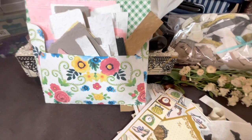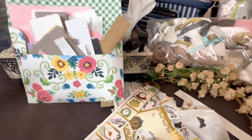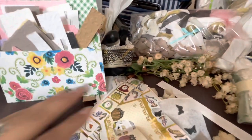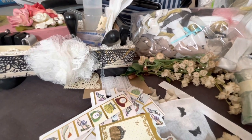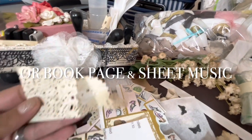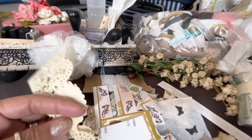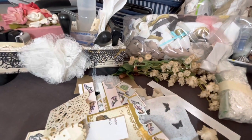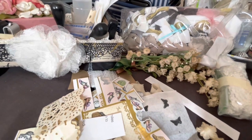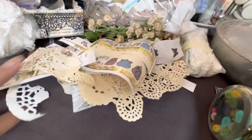Okay, so now if you're a beginner, just use what you have. Just use what you have on hand. You may not have any of these things, but just start small, okay? Start with a doily. Everybody normally has a doily, right? Just start with that and then stamping or a sticker, okay? So start small.